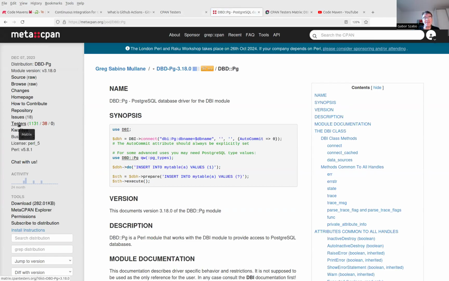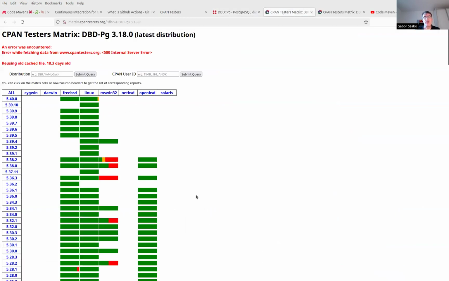And I think I can see the testers having some reports, not as many as for the DBI library, but they have. But I'm not sure that they ran all the tests. For the DBI, you don't need any database to run the tests, because it will run with SQLite.